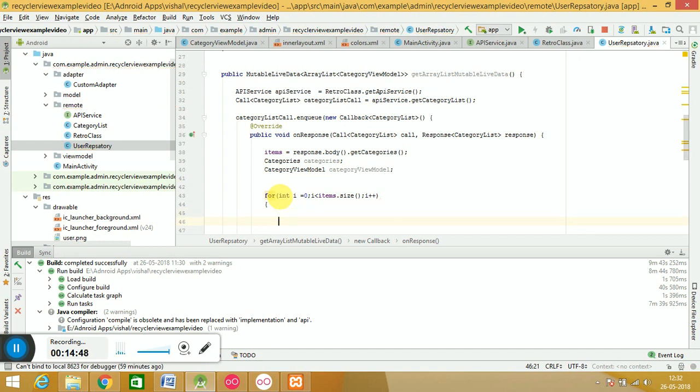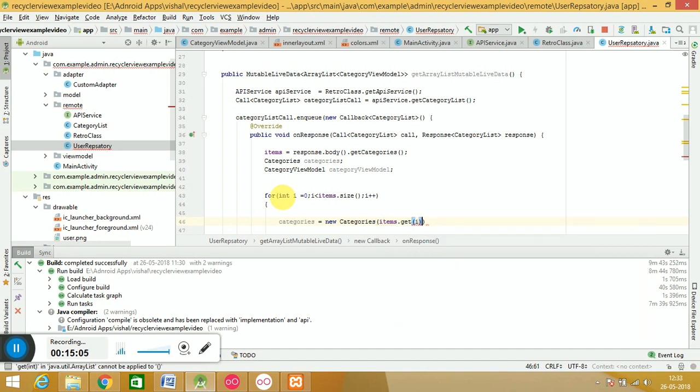Okay, so once this is ready, we go for our categories here, new categories, and we insert the data here, just like the first item, items dot get i.